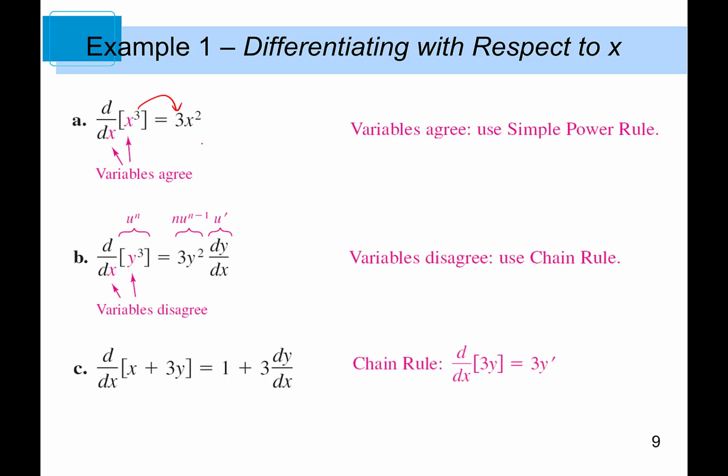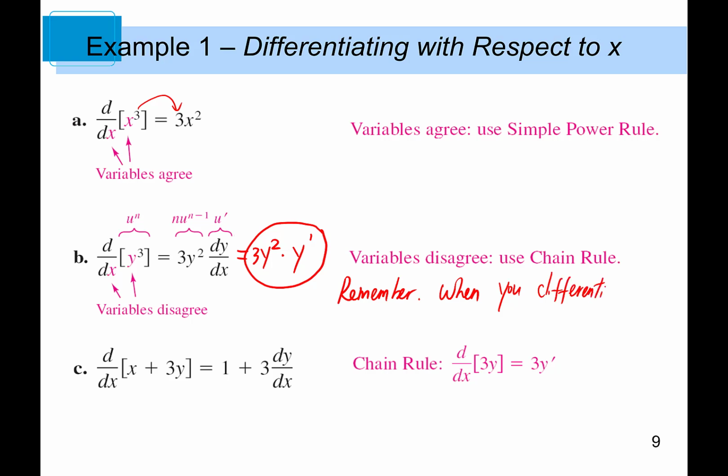However, when you differentiate y cubed, first of all you apply the power rule, then you have to differentiate the inner function. Okay, the inner function is y, so you end up with y prime. And most of the time people just write 3y squared times y prime. It probably looks slightly easier, right? Anytime, just remember, when you differentiate y, always multiply by y prime at the end.